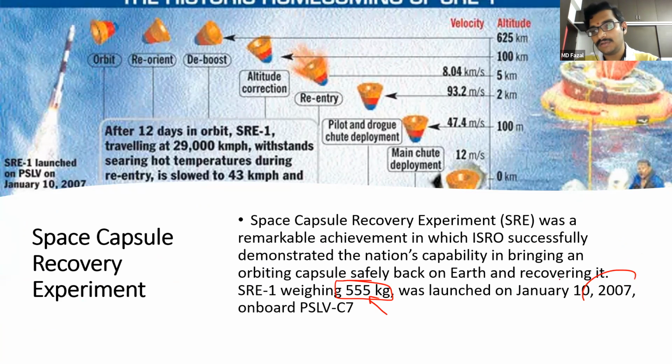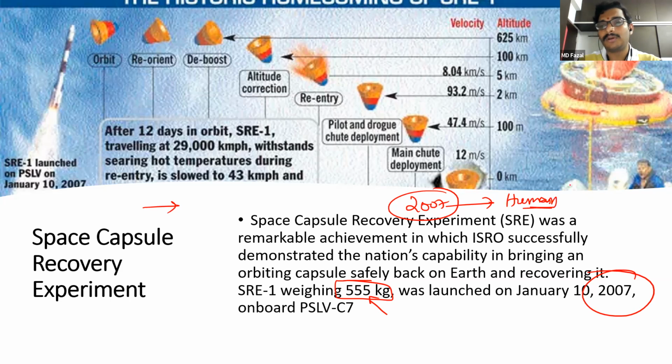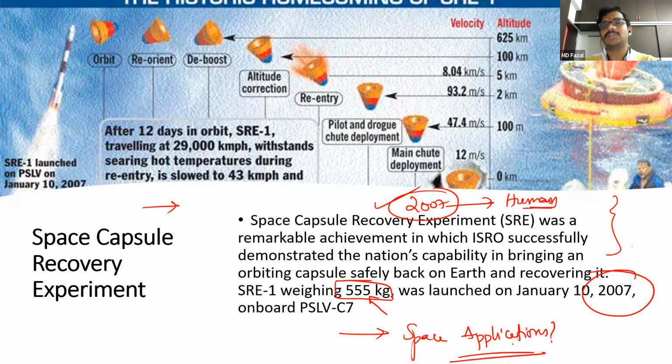In 2007 itself we saw this. It takes a very deep effort, sir. In 2007 we did this. Why no human space flight? Because our priority is not this. We are experimenting. If this becomes our priority, we might focus on it in a very high manner. Our priority is always space applications. So now we are focusing on Chandrayaan 1, Chandrayaan 2, MOM, all these things. We are now focusing on Gaganyaan, which is nothing but the human space mission.